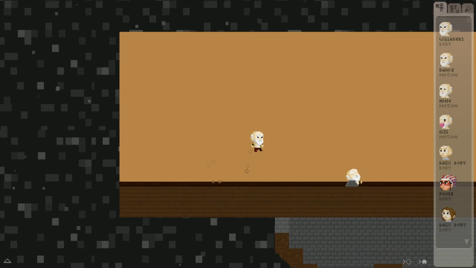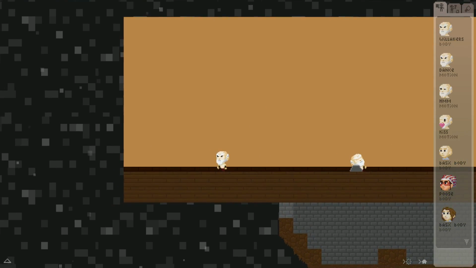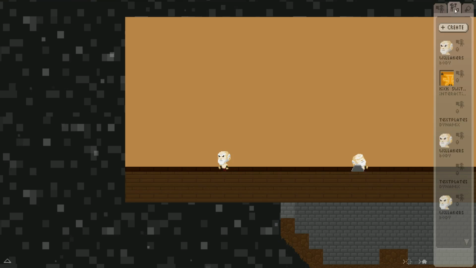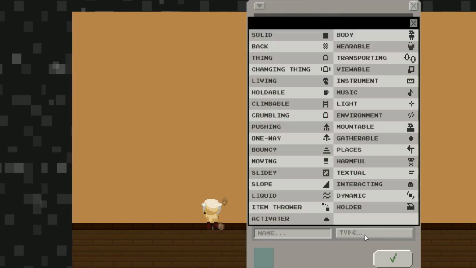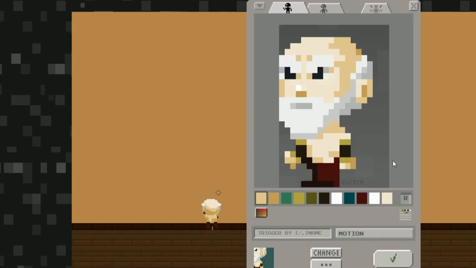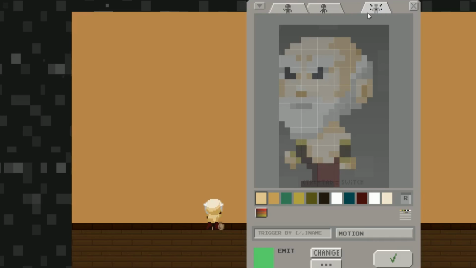All right, now once you have your avatar in a state you're pretty happy with, it's time to make some motions with them. So what you're going to want to do is go back to the Create button, and go to Body, but this time we're going to hit the Change button at the bottom. Now when you do this, the stand state of your body is going to be loaded into this first cell. And so we have three things at the top here. We have two different states that our body can be in, and then we also have a third button, which is for a particle effect.